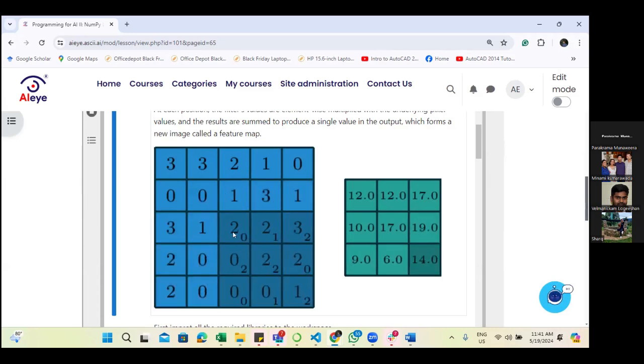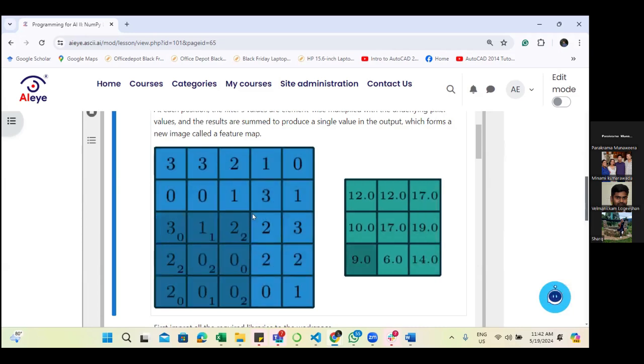So convolution means you can see a small dark blue square moving here and there, right? The numbers 0 1 2, 2 2 0, 0 1 2 are fixed. That is called a filter. The filter value is a matrix again: 0 1 2, 2 2 0, 0 1 2. So this is the filter size, and this filter is going to move like this.